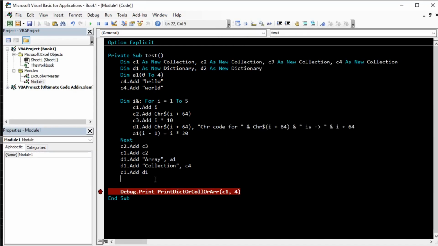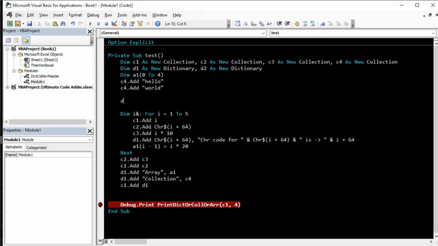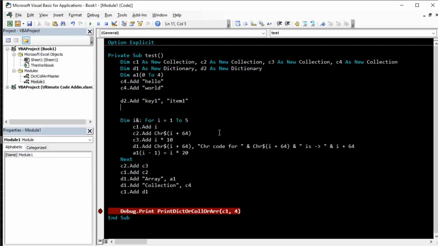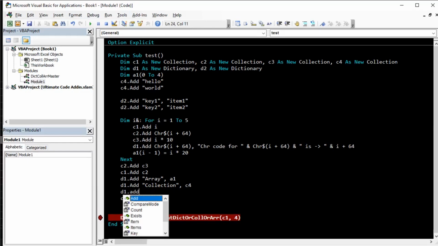Now let's see how a dictionary inside a dictionary looks like. So d2.Add key1, item 1, for example, d2.Add key2, item 2, and d1.Add the dictionary d2.